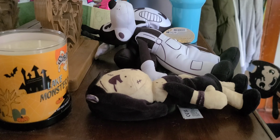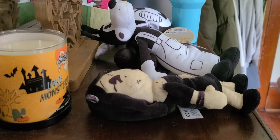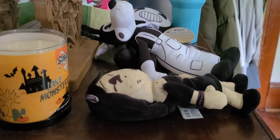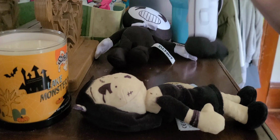If you guys want me to pick up the two Heavenly Toys plushies and the Edgar plushie, let me know because I might do that. But also, you know what, I might even do a bit of a video. So here's the plan. I might do a review on these three plushies in general. If you guys want me to, I could do a video on these plushies. If this vlog gets 5 likes, I will do this video. I will take a look at each of these plushies.